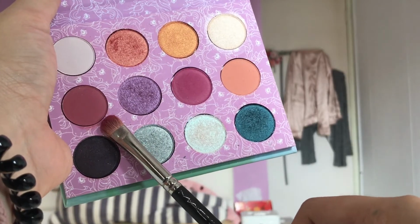Next, what I'm gonna do is I'll be adding a darker color to the outer thirds of my eye, and I'll be going back with my Little Pony palette using the shade Flutter By, which is this deep pinkish reddish shade over here. I'll just lightly pat on the color onto my outer thirds of the eyelids.